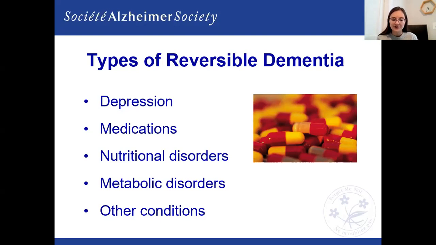There's also metabolic disorders that could be causing symptoms, so like a thyroid disorder. And if you can detect the thyroid deficiency, it's easily addressed through medication and monitoring. We also have other conditions on here. So what are those? Well, it might be something like an infection, something like a urinary tract infection or a UTI, even pneumonia, a tumor, a brain tumor, even severe constipation. All of these things can possibly cause the symptoms of dementia. And if they're caught and treated, then the symptoms can be reversed.